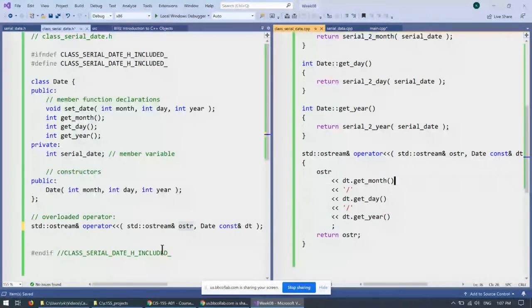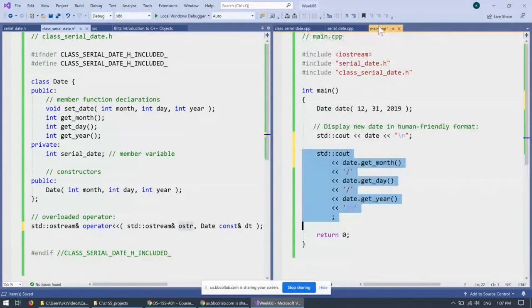Just like I said, this is just a formality that basically when the compiler will see cout combined with the date, and there is this operator being used, it's going to look up if we have provided an operator like this, and we just did provide it, and it will match the type of this object with the type of the parameter that was passed in.